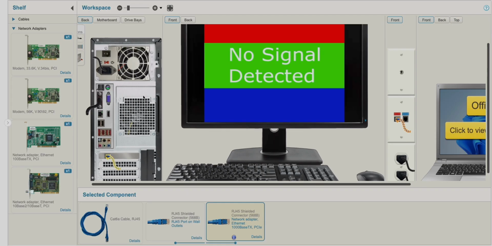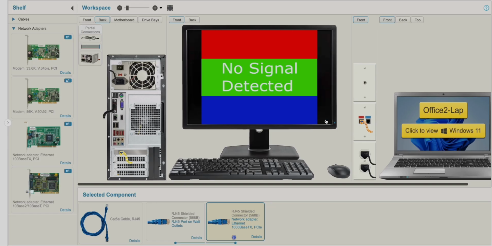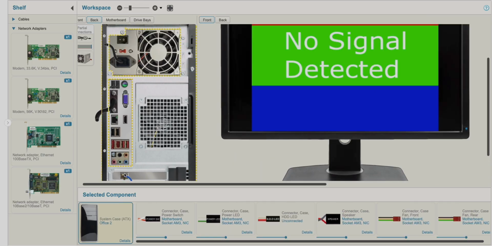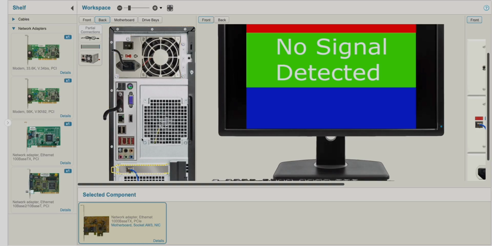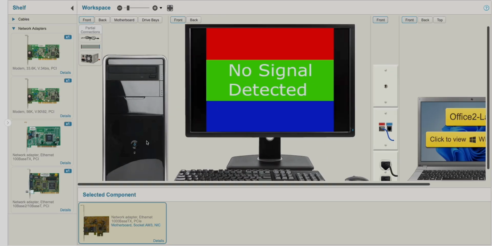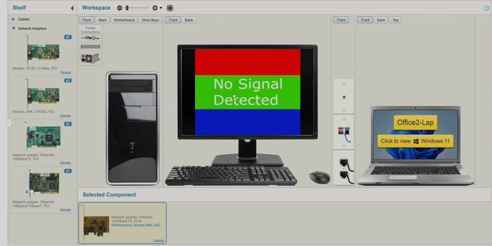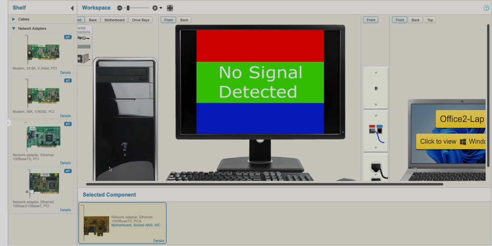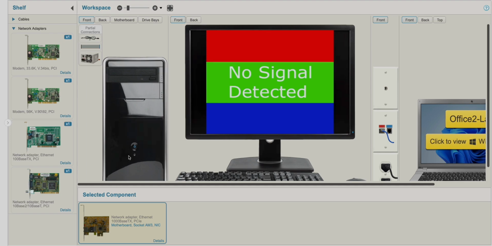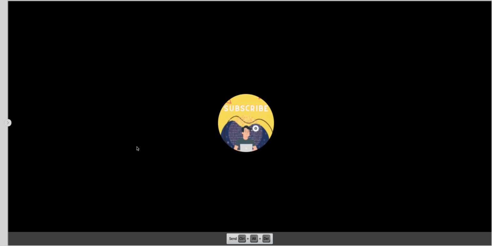After doing so, we want to confirm that the connection is made. Let's turn on the front side. We see that the monitor is on because it's saying no signal detected, so that means the desktop case might be off. We're going to press the power button and give it a couple of seconds to load up. Like I said, this same sequence of steps is something you could do at home or at your office. All right, you see this loading up, boom.